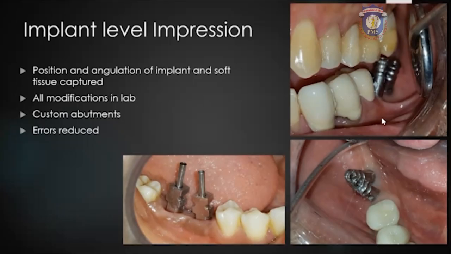As you can see in these pictures, these abutments or these impression copings are placed far more towards the buccal. Now, if I need to make it parallel or bring it to the arch, I would have to reduce a lot of the buccal side of the abutments, which will take a lot of time in the patient's mouth. If I can do this in the lab, this is going to be easier. So if you have an implant level impression, you can do all this in the lab.